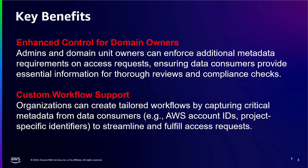Now let's talk about how this new feature adds value for our customers. The capability benefits three stakeholders. First, domain unit owners can now enforce metadata requirements, ensuring access is granted only after a thorough review — helping them align with compliance standards and organizational policies. Next, data consumers benefit from a simpler and more intuitive data access process. By guiding them to provide the necessary metadata, it eliminates unnecessary back and forth with data owners, making the entire experience seamless. And finally, data producers gain clarity through a detailed subscription request, enabling them to make an informed and confident approval decision, ensuring that access is granted responsibly and efficiently.